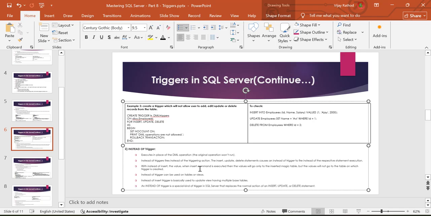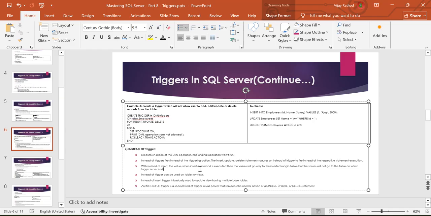With instead of insert, when the insert command is executed, the value will go only into the inserted magic table, but the value will not go to the table on which the trigger is created. Instead of trigger can be used on a table or view. Instead of insert trigger is basically used to update a view having multiple base tables.